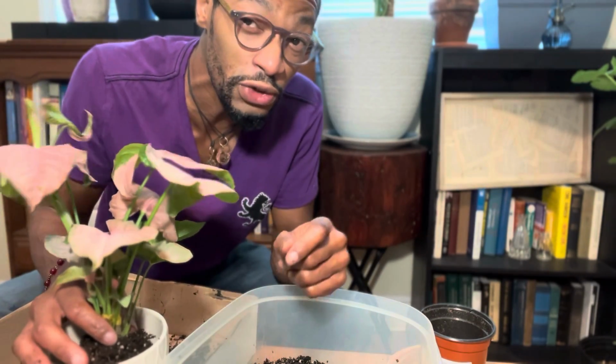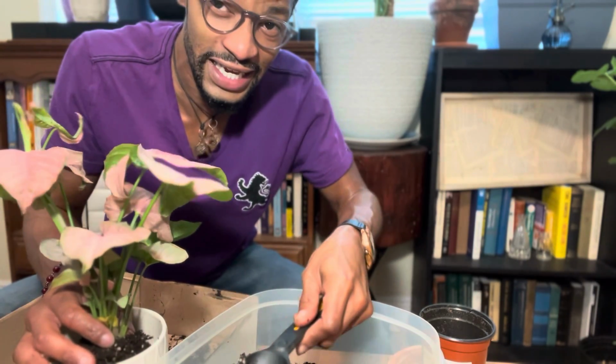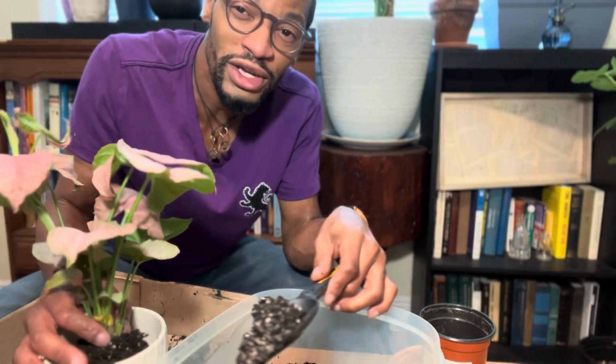Slightly mixing the old with the new when it comes to the repotting of a plant can be beneficial to the plant, while allowing it to yet again get used to the new environment with soil that it has been exposed to and growing with before.